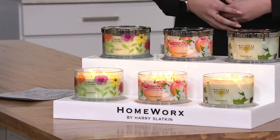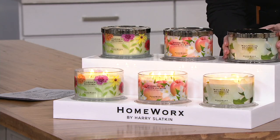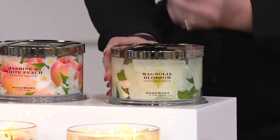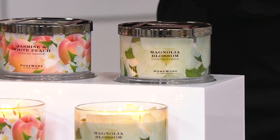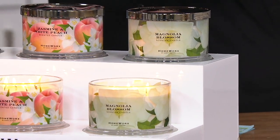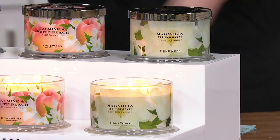So the choices are: we have Magnolia Blossom right here. The mood that this creates — my husband and I love to travel. This instantly transports me to the southern countryside, overlooking Magnolia trees that are in full bloom. It's really quite amazing — not overly floral, not perfumey. What Harry does with his florals is he adds some wonderful fruit notes, so it's never the obvious. Some of the notes in Magnolia Blossom are sweet Magnolia, plum nectar, apricot, and willow bark. Harry layers his scents — top, middle, and bottom notes that work for you all throughout your burn time.